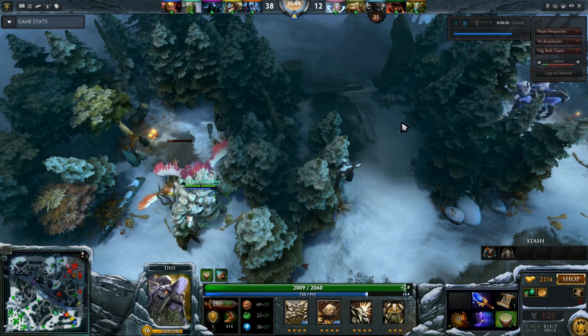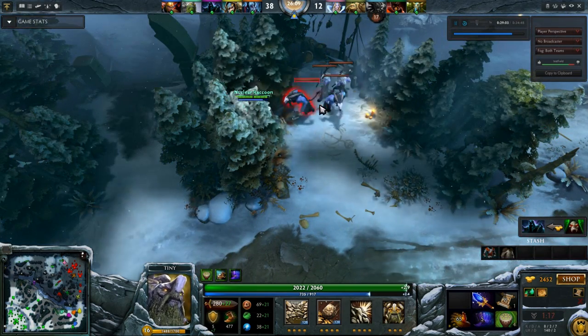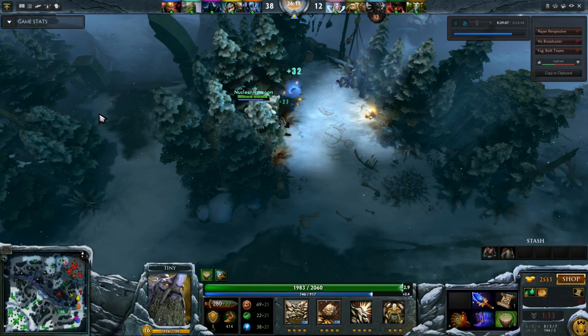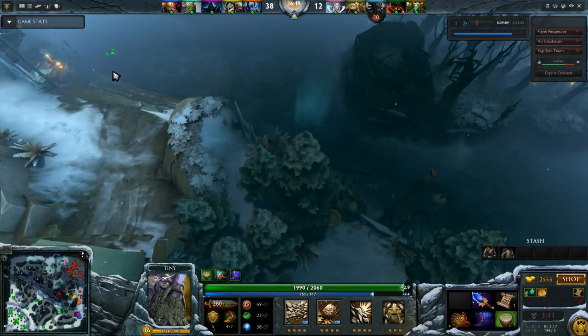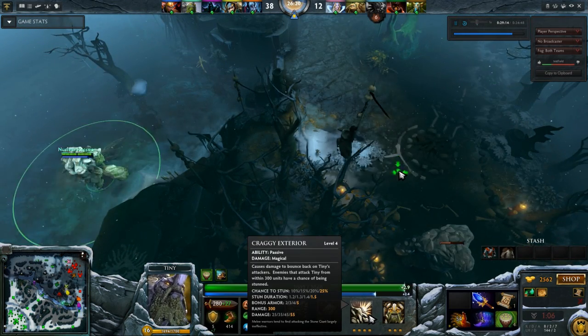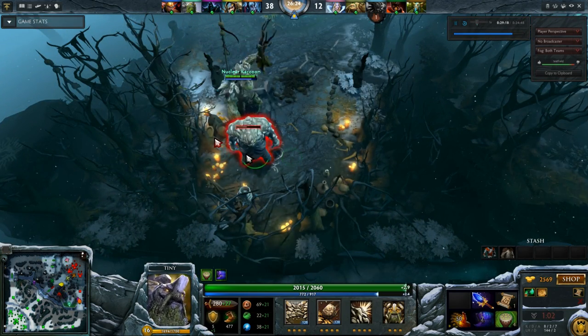Boom. 4 hits, the camp's cleared. And if that had been stacked by an ally, it would still die in exactly the same amount of time. Just easy. See, the jungle creep actually killed itself due to my craggy exterior bonus there. You saw it attacked me, it stunned itself, it took damage and died. And this is the thing with Tiny.